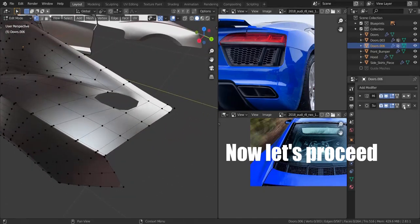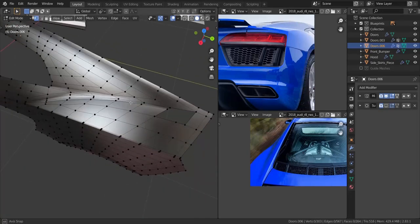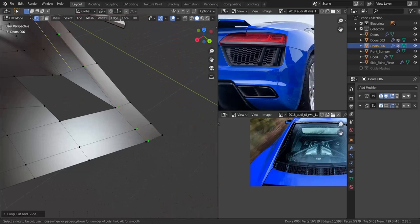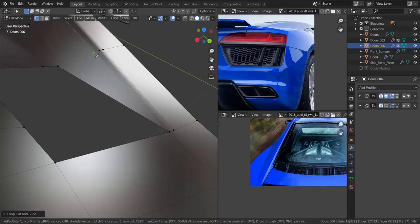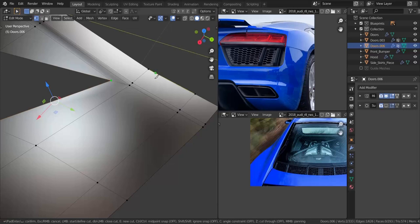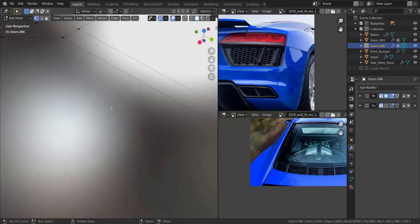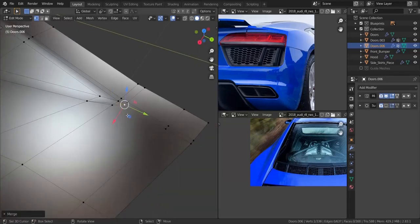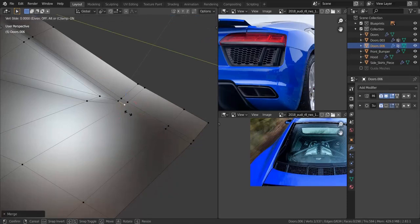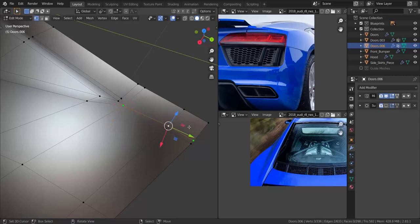What we can do next is disable the subdivision surface and press Ctrl and R through here, adding a loop cut. Press E and align it with this side and pull it as close as we can. Let me add in an extra one over here as well, press E and pull it close. Then use the knife tool and knife it from here all the way to about somewhere here. Let me take these two and press F. I'm going to use the knife tool again and knife it from here all the way to here, then to here, then back there. I'm going to take these two and press F twice. I'm going to take this and this, and merge it at the last. In case you have double vertices, just make sure you merge them together. Take these two and merge at the last, and slide this in a bit. Then dissolve the one on the inside.